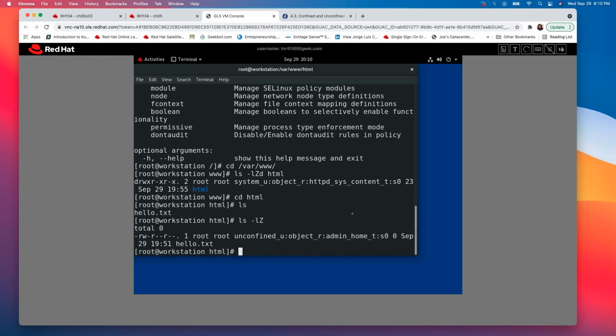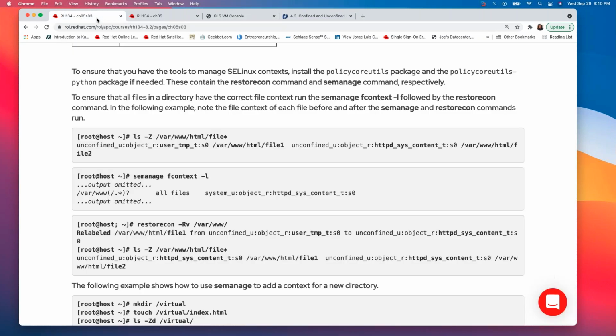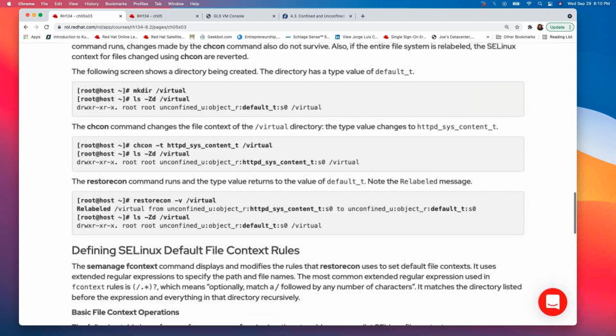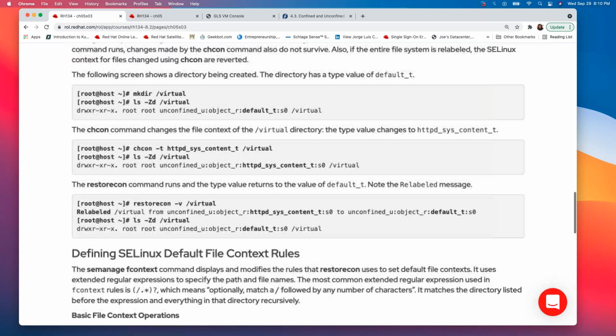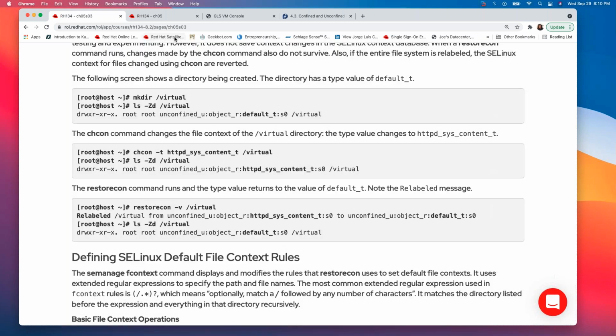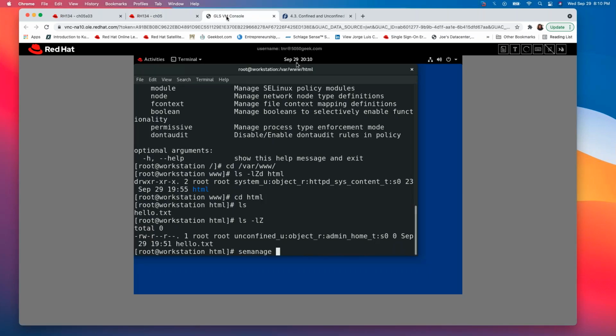So what we can do is use our semanage command, semanage fcontext right here. What was it? It was a type. Oh, we can do chcon, man. All right, let's do the chcon, not semanage.